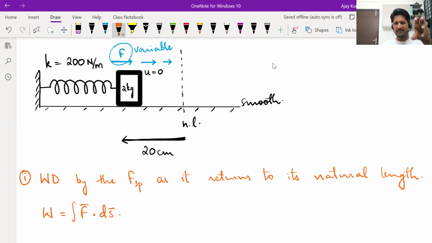Now it's a rigid block. I told you, in solid objects which are not rotating, all particles will undergo the same displacement. Now the spring is connected to the block at only one point, but the displacement of that point is the same as the displacement of the entire block.